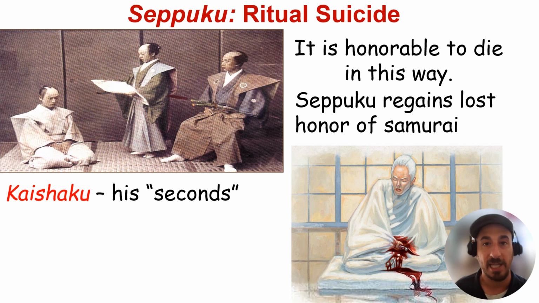Now, the thing is, that's really incredibly difficult to do, and so I might get stuck and start screaming while I'm trying to cut myself, and then at that point my kaishakunin would then cut my head off. The purpose for this, though, and the reason why you would do this, is by doing this act I would get my honor back in death, and that would also mean it would extend that honor back to my family. That tells you how seriously honor was taken by the samurai in their code of Bushido.